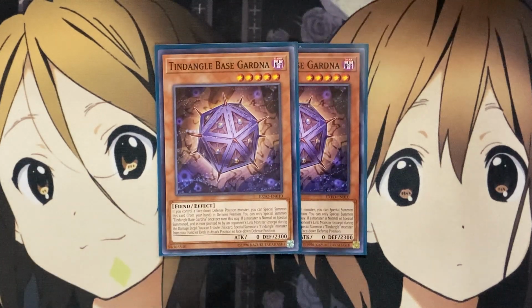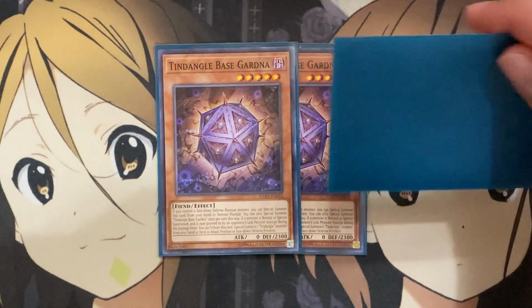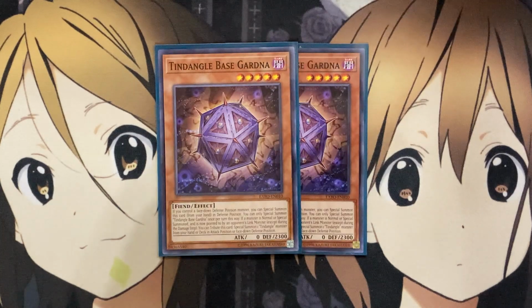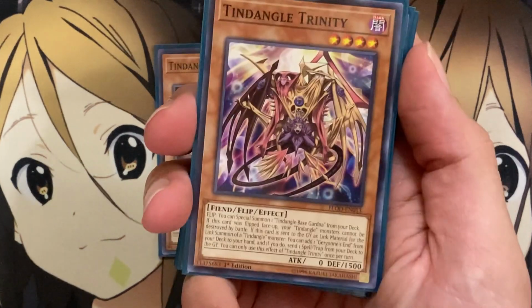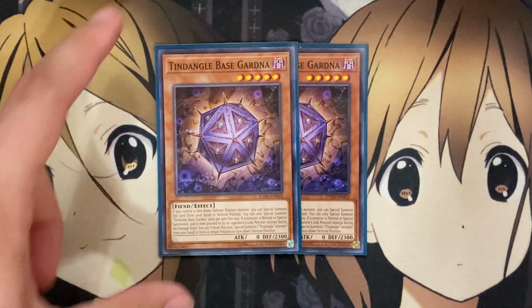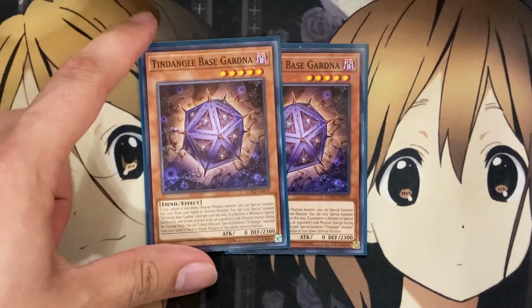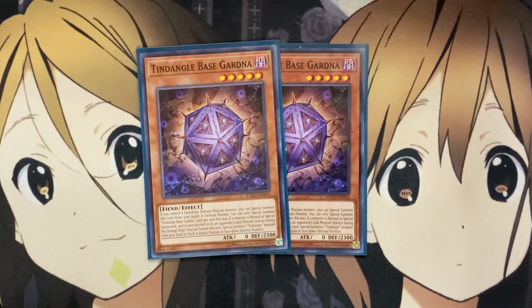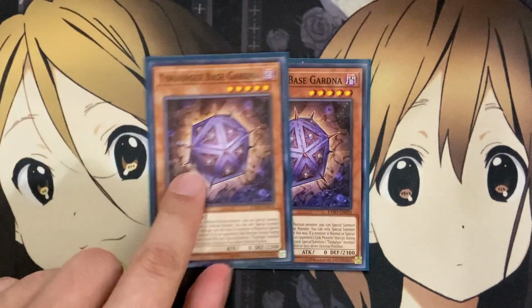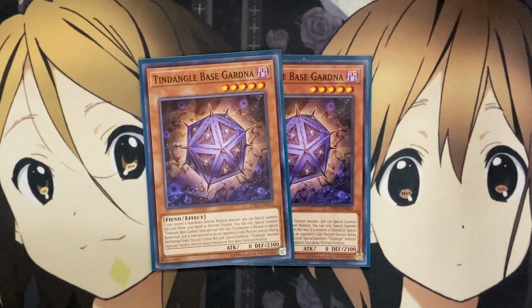So once again, having the option for just quickly setting up Tindangle Jirelth for our set to special summon Base Gardener, we also have Tindangle Trinity to rely on for the flip to special. That's why I'm only running 2 of this card. It's good for the setup, but otherwise, if we just open up multiple copies of Base Gardener, there really isn't much we can do. We need that graveyard setup and already the flip setup on the field to rely on. So I find 2 is fine in the deck to run.